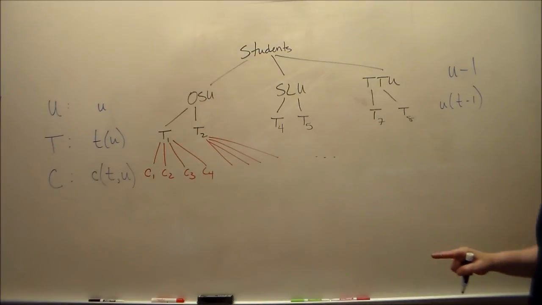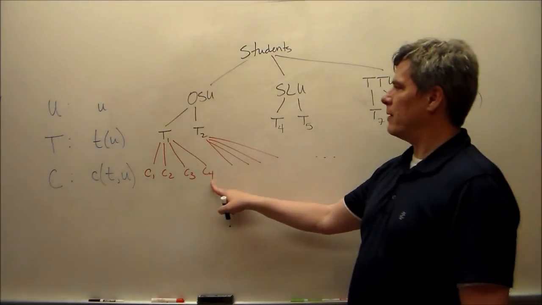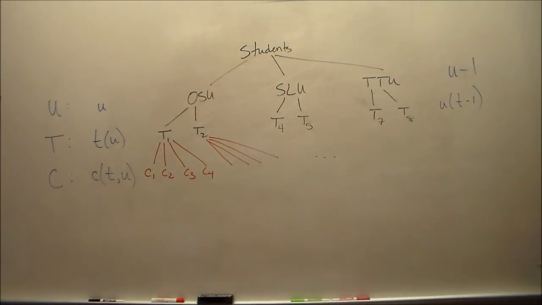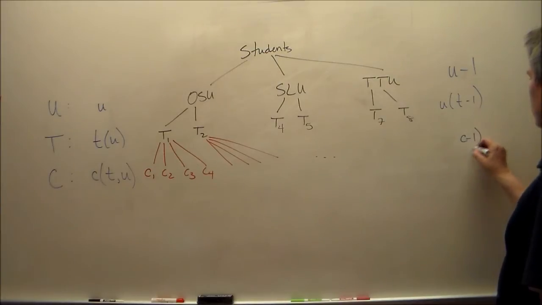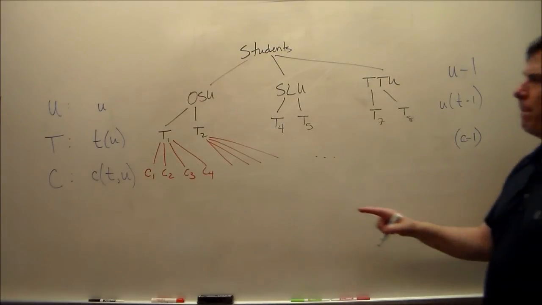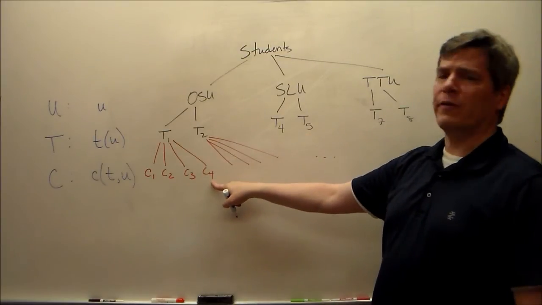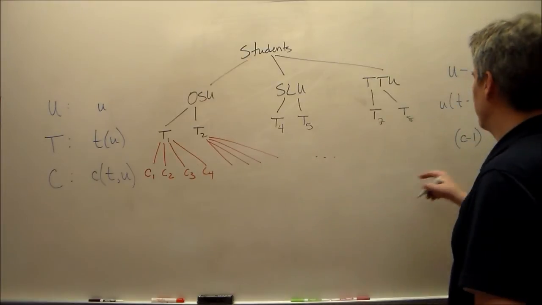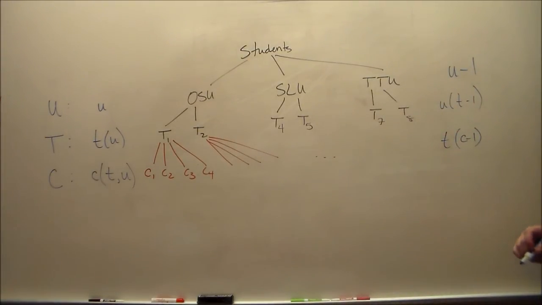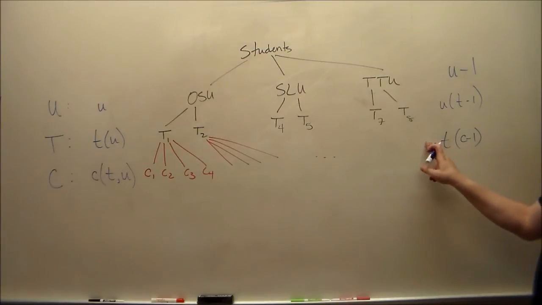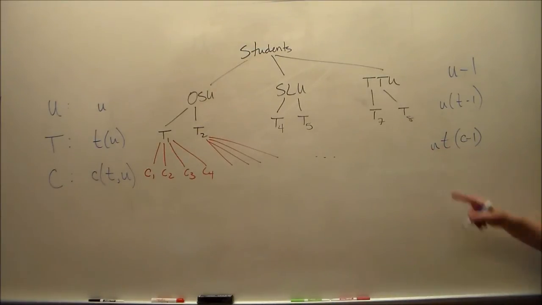And now you tell me, what would be the number of degrees of freedom for the class? Well, there's 4 classes per teacher within 2 teachers per university within those 3 universities. So you've got that C minus 1. But this class four has nothing to do with the class four associated with teacher five. This class four for teacher one has nothing to do with the class four for teacher two. And this class four for OSU has nothing to do with the class four for Texas Tech. That's a U, by the way. That's a U. So the degrees of freedom are also altered to reflect this nested design.